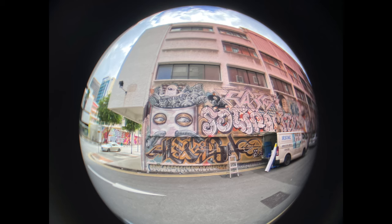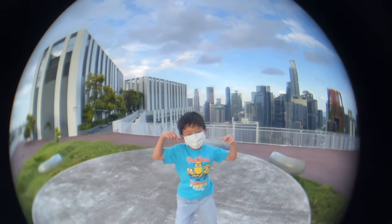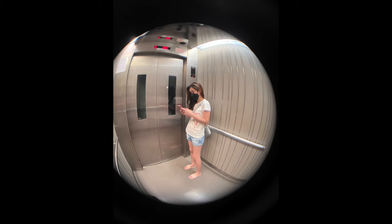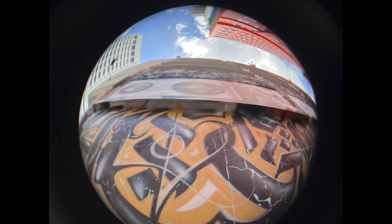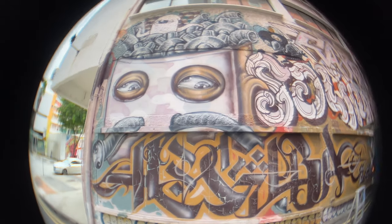Last of all is the 180-degree fisheye lens, which goes onto the wide-angle lens of your iPhone 12. You can use it for a lot of fun shots, or if you want to shoot pictures or videos in a really tight spot to get everything in view at 180 degrees. In post-editing, you can stretch everything out using Photoshop or any photo editing software to get a full view of whatever tight spot you're in.